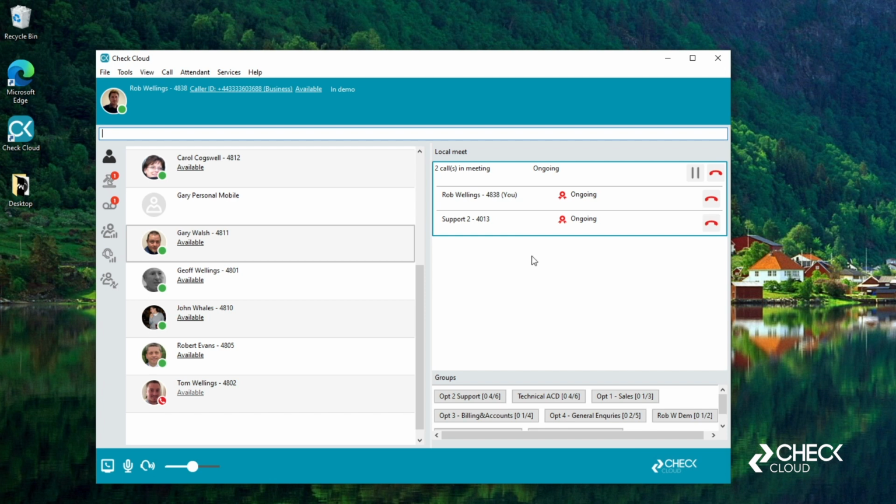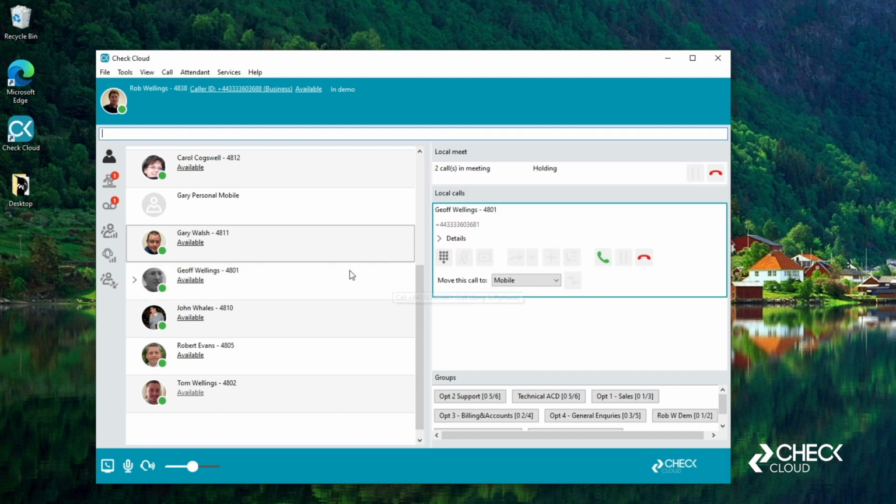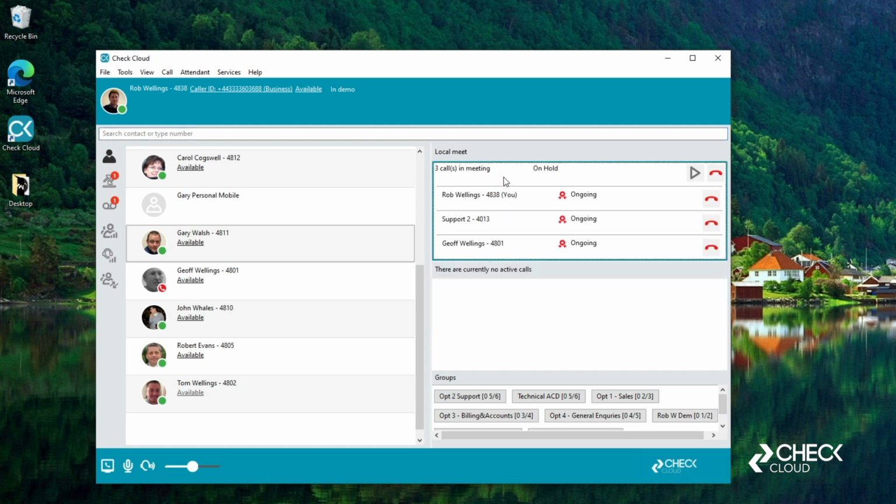But then I want to go and add Jeff in. So that is currently an active group. But I'm going to say, right, I'm going to add Jeff in. So I just find Jeff, or this could be a mobile phone number if you type it up here, whatever you want to do, and it brings up the new call that I'm making to Jeff. And as you can see with Jeff here, I have the option of adding him to the group of calls. So I can press this button here, and as you'll see, he will then jump up here and join our conference group. I could do this multiple times with multiple different people, but it's really, really handy.